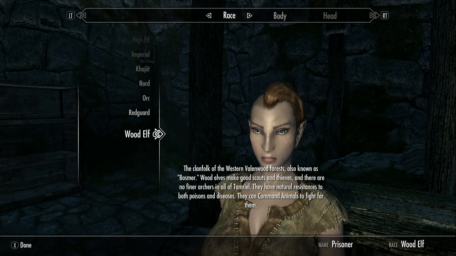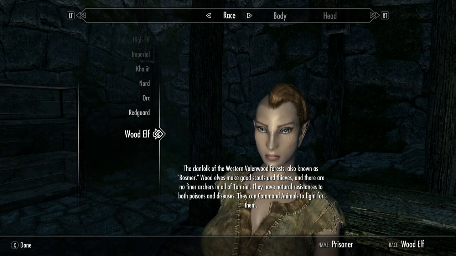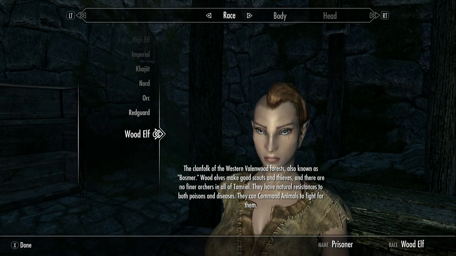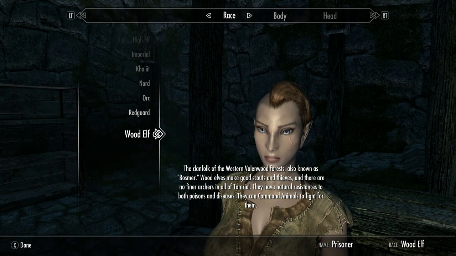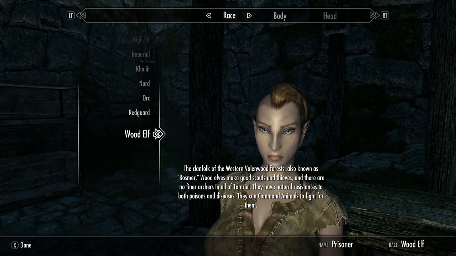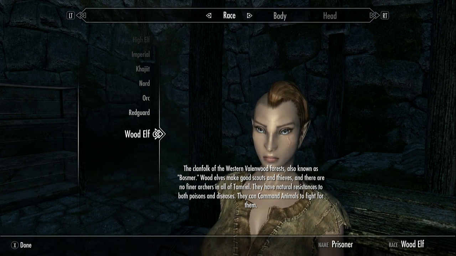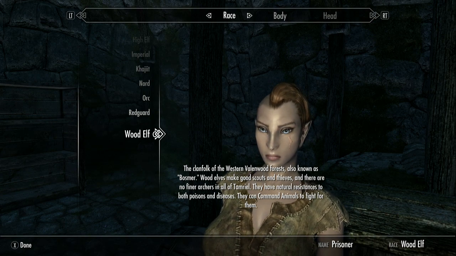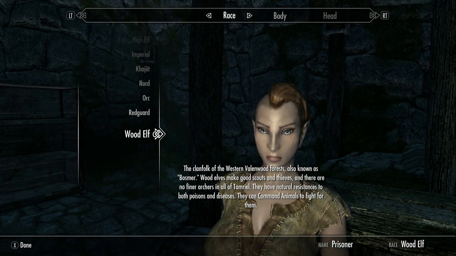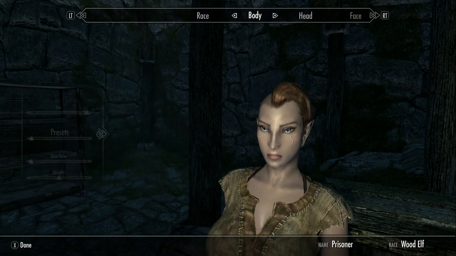So I just want to take you through kind of what I do to create a character, especially now that I'm not using the R246 presets. I've got to make do in my own way. Now I will show you the mods I am using, such as Aesthetic Elves, when we're done, okay? But even if you don't use Aesthetic Elves, you'd use largely the same principles and ideas that I'm doing here. It's really not anything complicated.